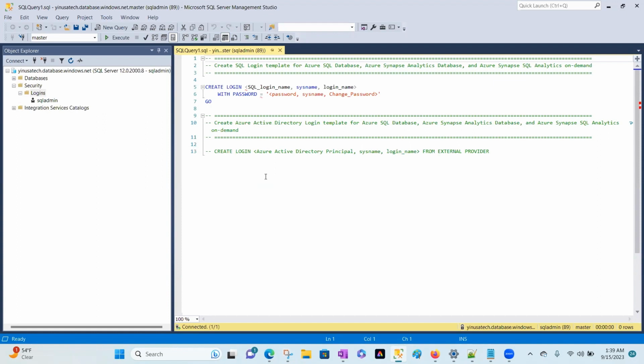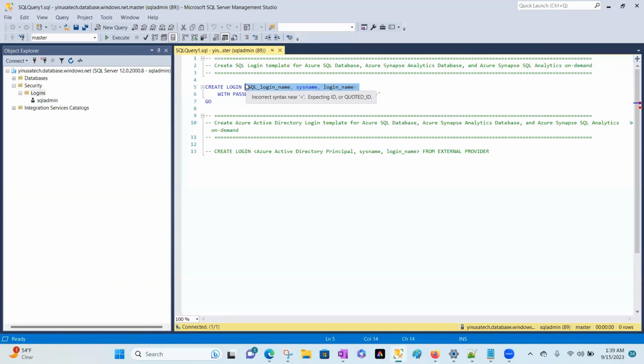Anytime you see this greater than and this less than, it means you have to take them out and put the login name you want to create in there.